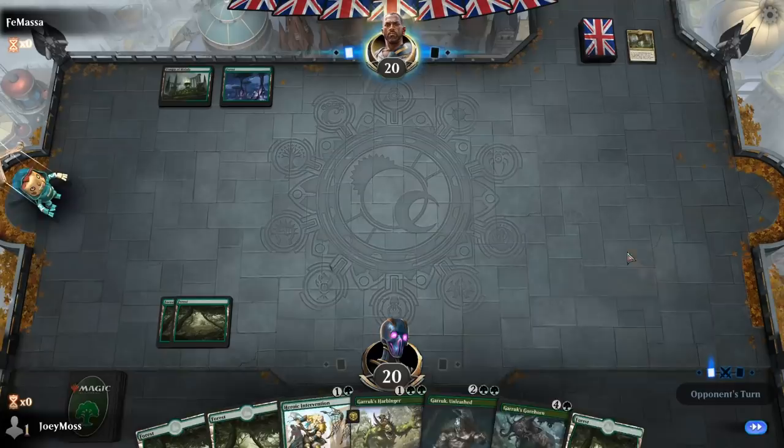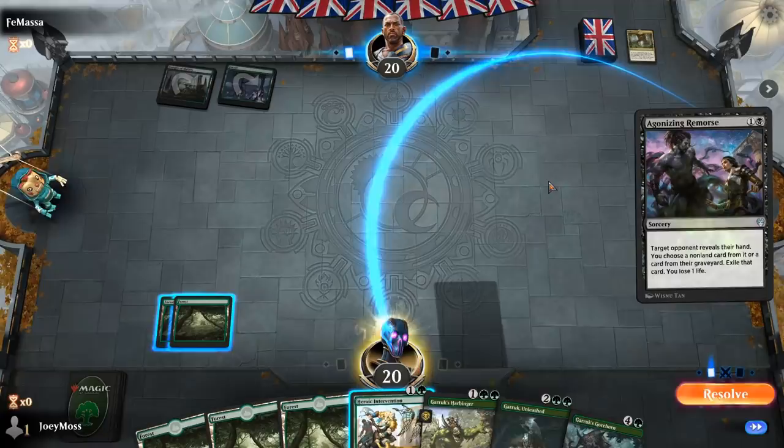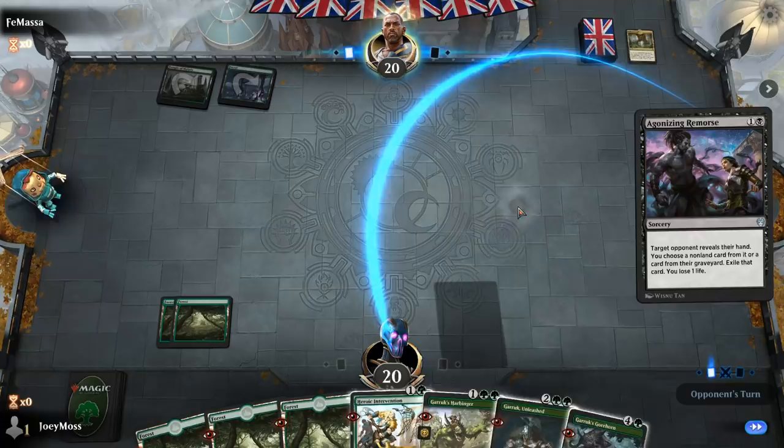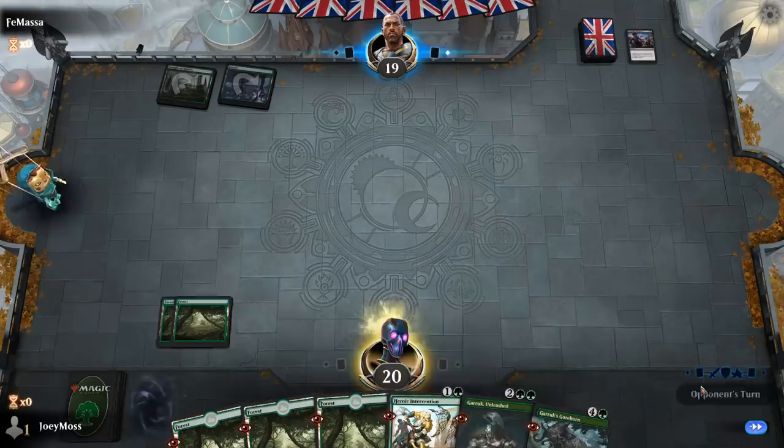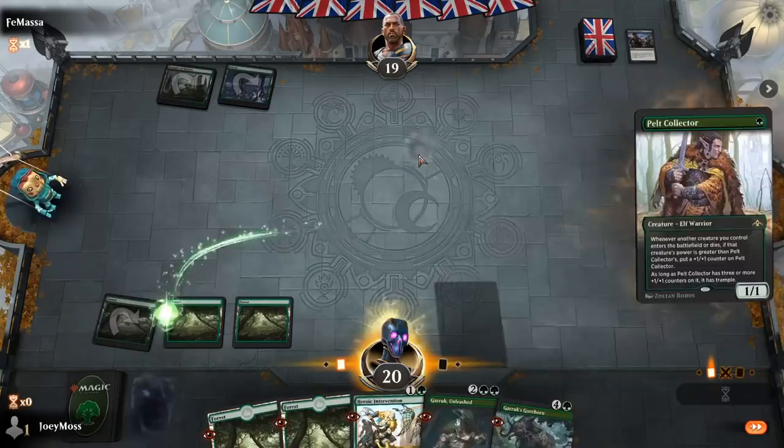Opponent's running a lot of removal, so this will eventually come in handy. Ah, Rascal. He'll probably go for Unleashed. Or actually, probably Harbinger, because protection from black. That hurts. Yeah, we really could have messed him up there. That stinks. Alright, Pelt it is.